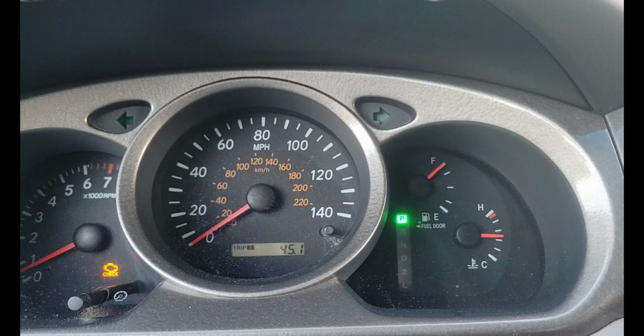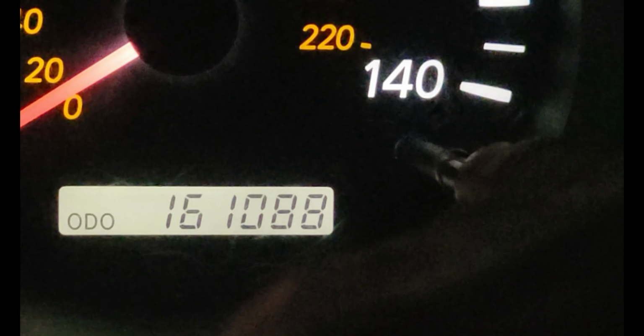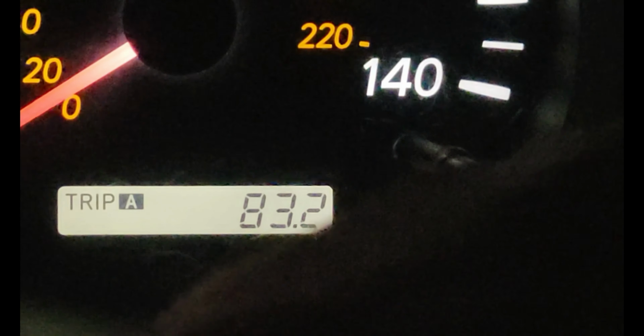So far, I've driven 45 miles through the city in New York and then up here to Bear Mountain. Still full. Man, I'm looking like I'm gonna put maybe a buck 20 on. Can you imagine I put a buck 20 on first time out? That'd be awesome. All right, peace. 83.2, 161.088, 83.2, 83.2, and we still got a full tank.